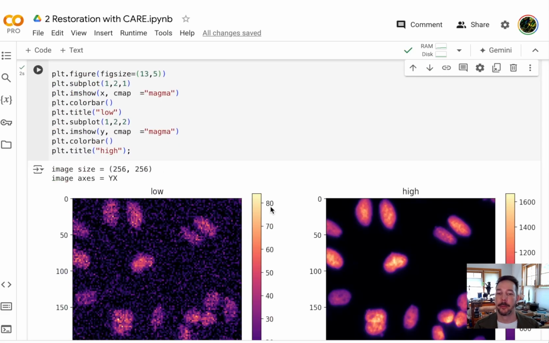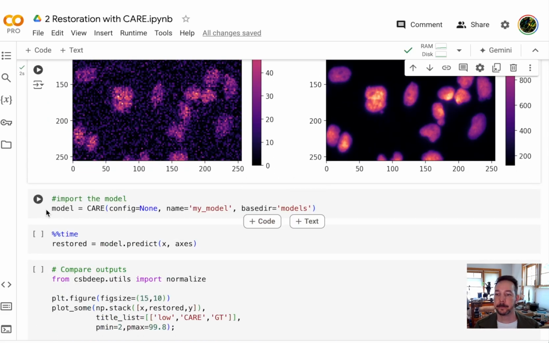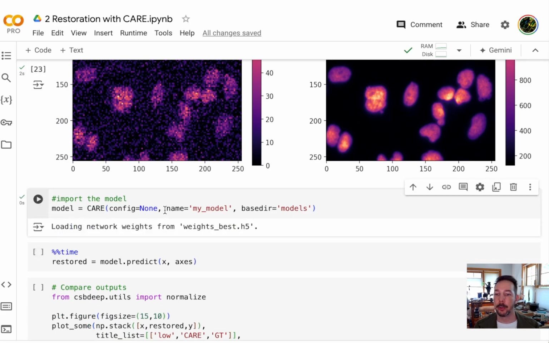So, very similar to what we did before. We have our model, so we're just importing our model. Now that we've trained a model, it's just a file or a folder that we can carry around with us on different computers or store in the cloud. And when we want to use it, we just use this line of code here. We basically say my model equals, and then we have our CARE function here that imports the model from this directory. And so you can have different models for restoring neurons, nuclei, or whatever your research entails.